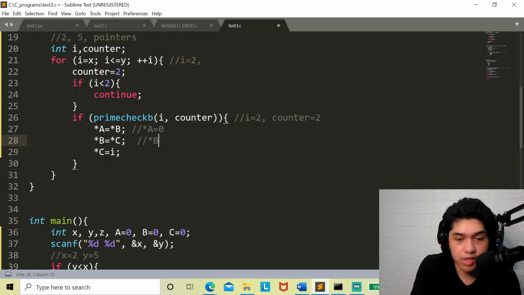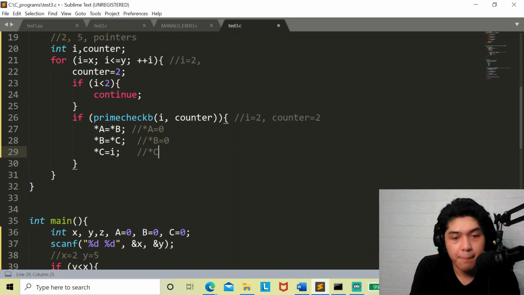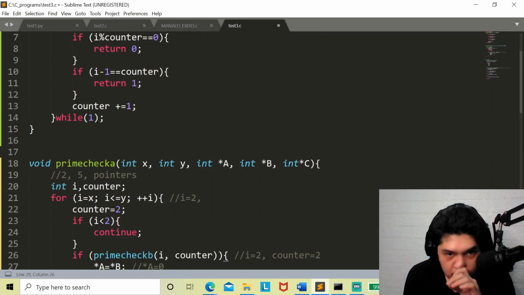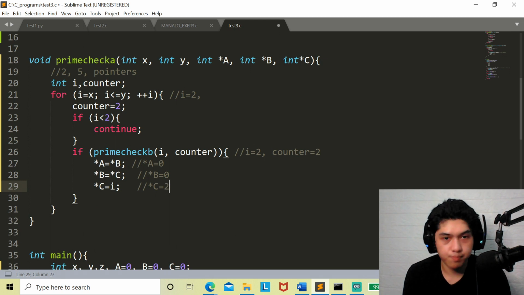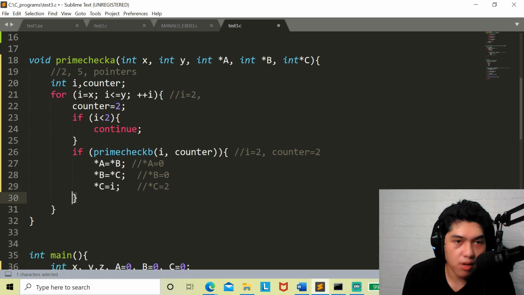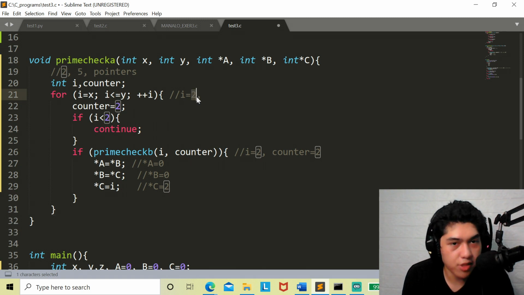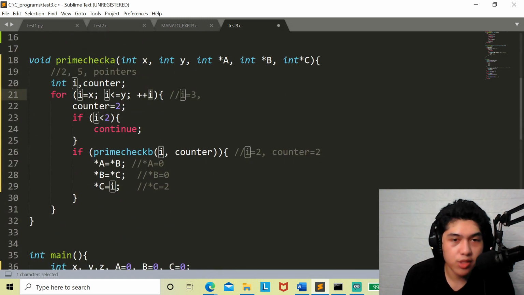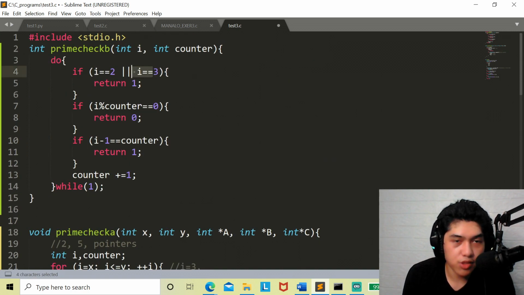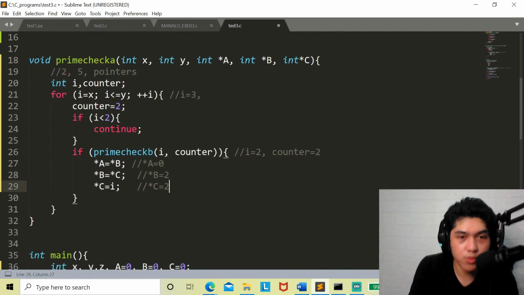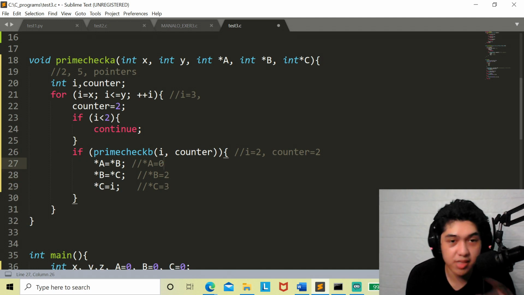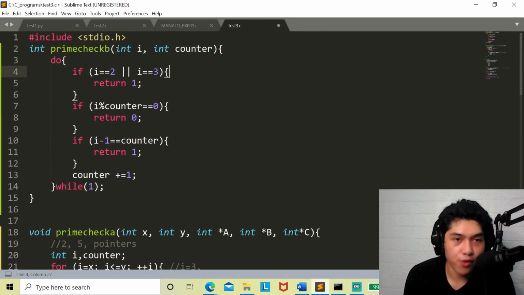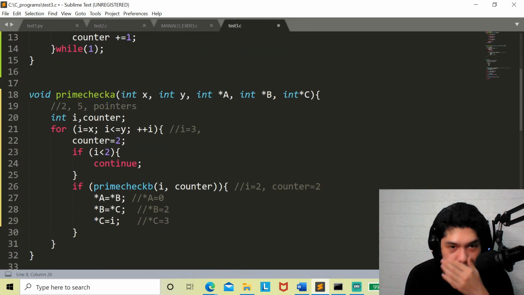becomes c, which is also 0, and pointer c had the value of 2. So from there on, we check this and it satisfies, it becomes 3 since increment of 1, and we check here again and it's 3 not equal to 1, so from here on it becomes 2, this becomes 3, and still 0 because b is 0 a while ago. Then from there on we have 4, and 4 modulo 2 equals 0, so return 0, it skips.